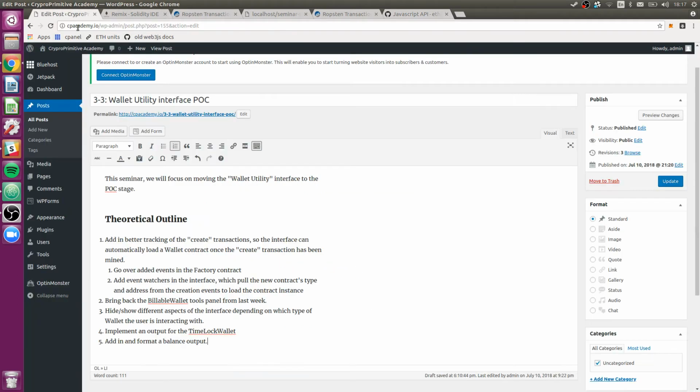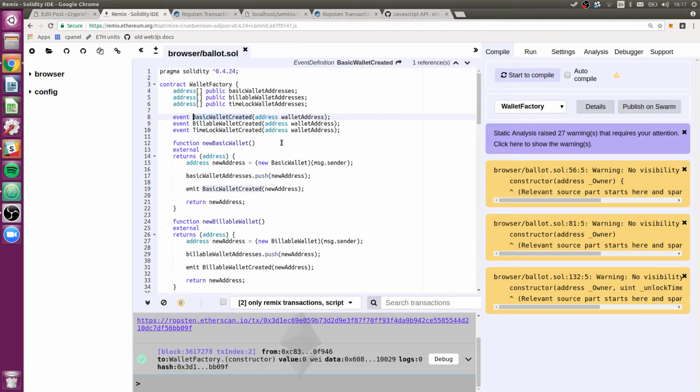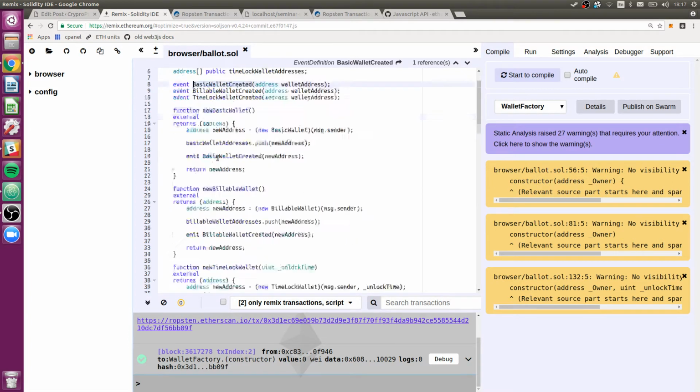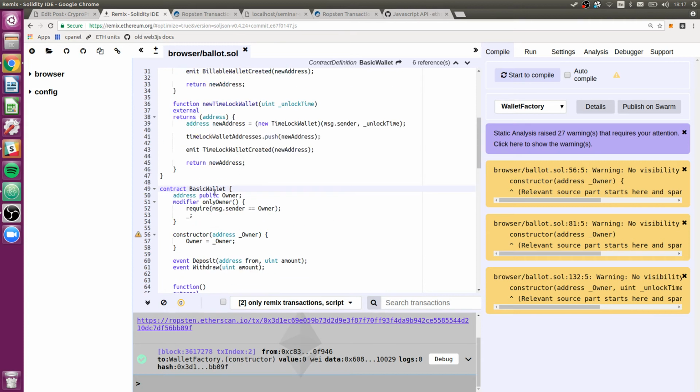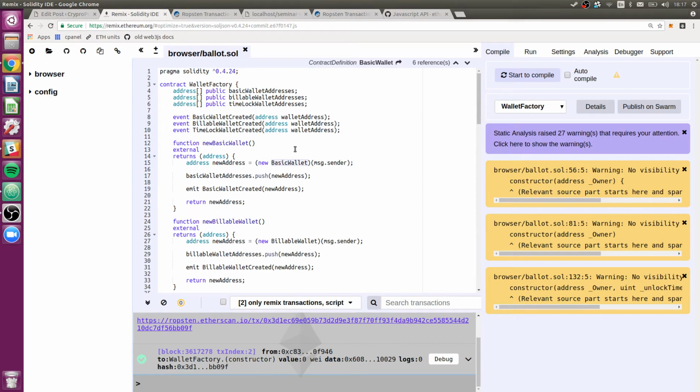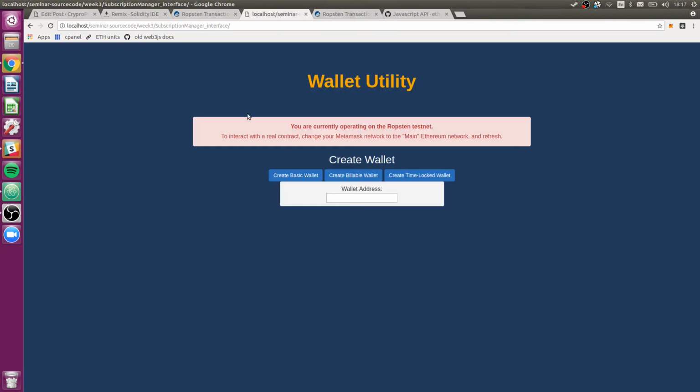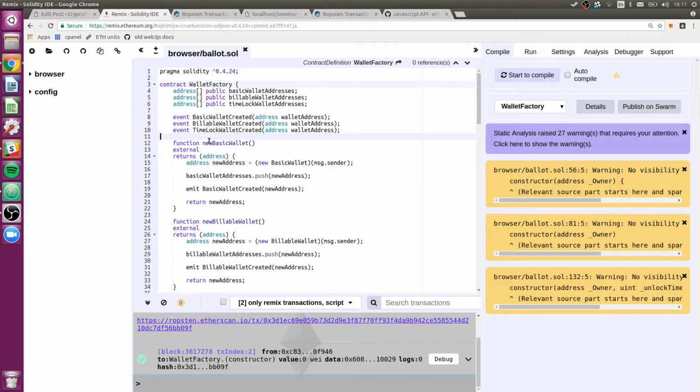Let me get back to my outline. The first thing I want to do is go over the added events in the factory contract. It's pretty basic here. Another thing I did is I changed the name of our wallet to Basic Wallet, just because I think that makes it a little clearer. We might run into some issues in our interface if I forgot to change all the variable names, but we'll move through that.